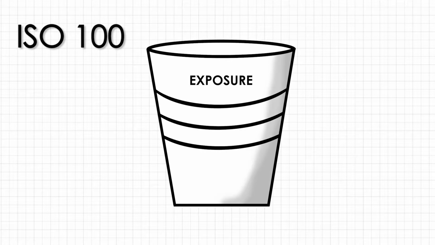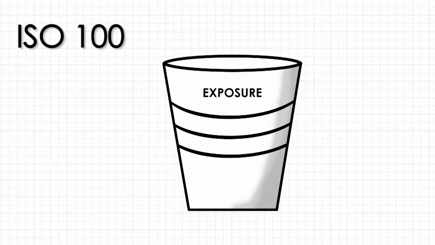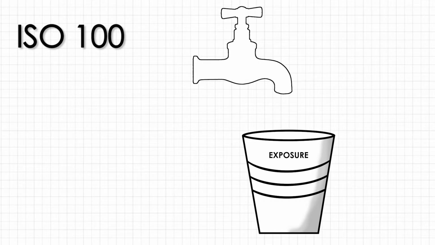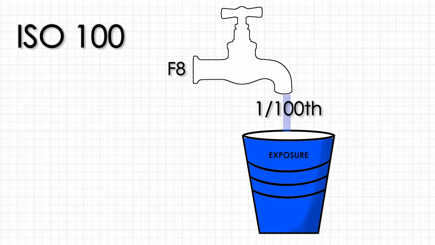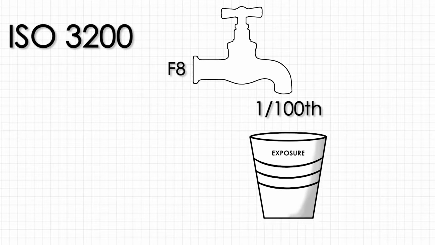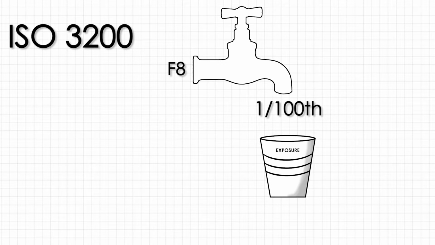Well, you can think of ISO as if it's a cup that you've got to fill up to make a correct exposure. So within that cup you have your shutter speed, which determines the time the cup's being filled up, and you have the aperture, which controls the flow, the rate of the light coming in to fill the cup up. So as the light passes through the aperture for the period of time, the cup determines how much you need. A bigger ISO number means you're trying to fill a smaller cup. So the amount of light to fill the smaller cup is less. So you can use a shorter duration of shutter speed, or you can close your aperture down.